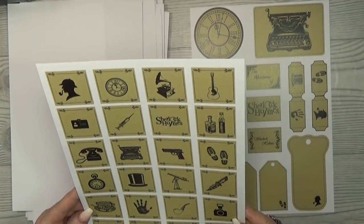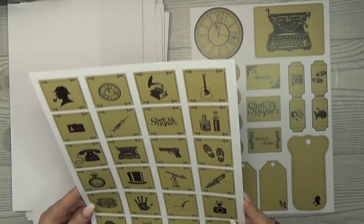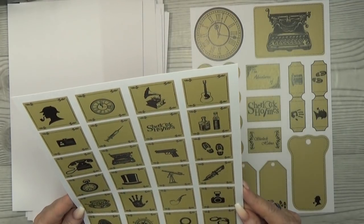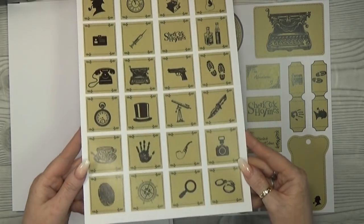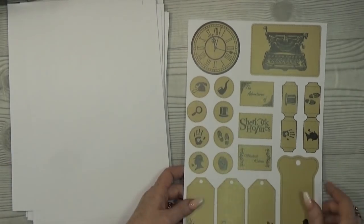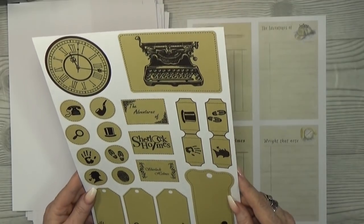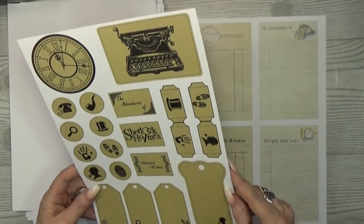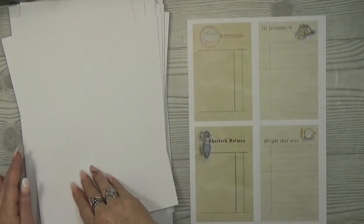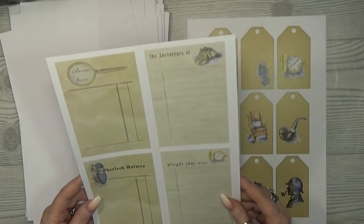But oh my goodness. I saw this so many times lately, the last few weeks. I worked a lot on a new project, but my daughter created so nicely. I love these little tiles. You can use them for any occasion. And oh, what do you think about these two? Oh my gosh, love it! The Adventures of, and these tickets and the tags and the round ones, it's just perfect. And then we have these ones, this I created.